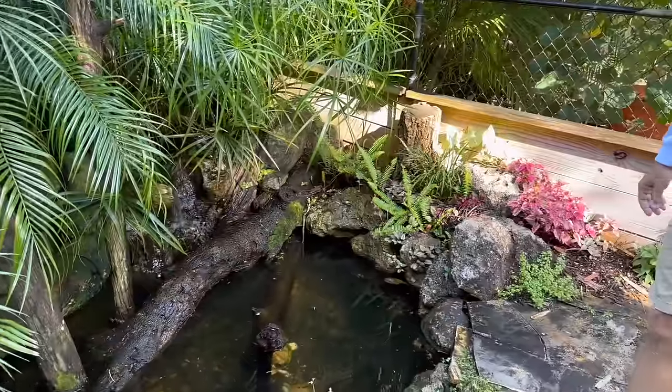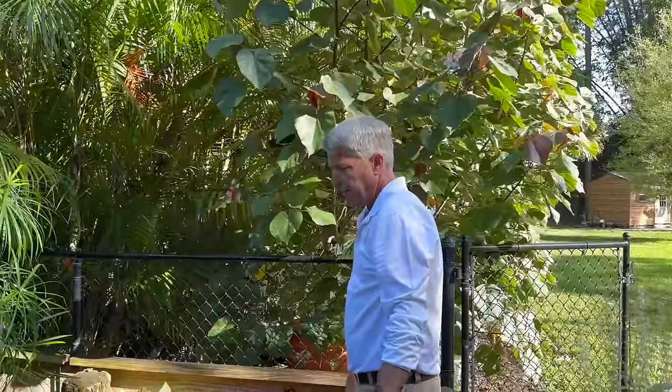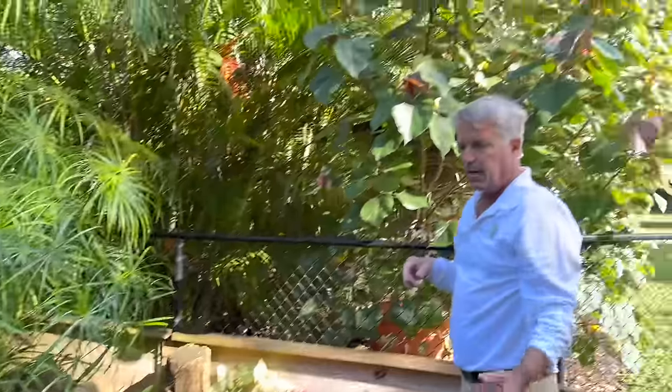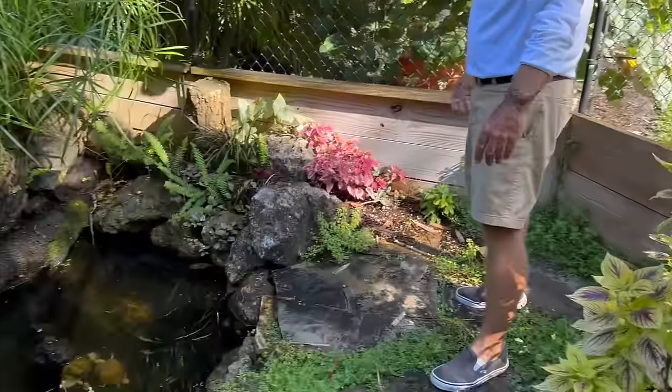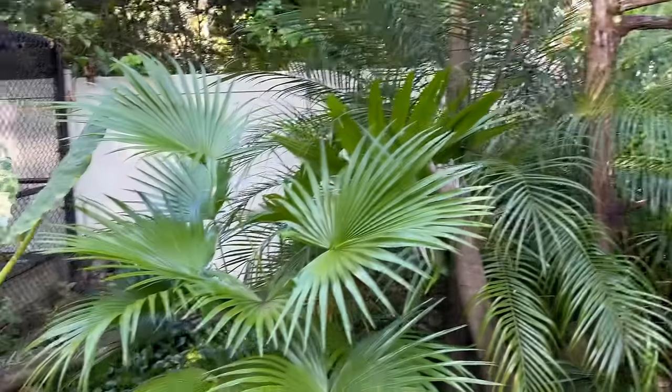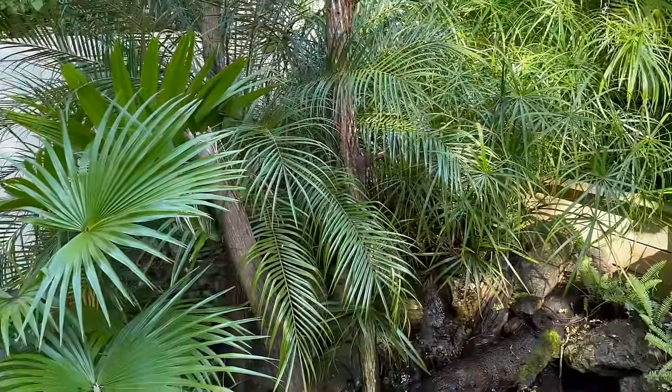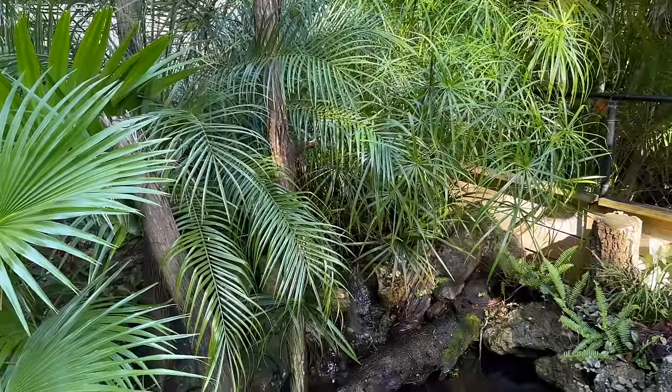And it's only these two? Nope. There's some Florida red bellies. Okay, I was about to say this is a humongous enclosure for two turtles that probably don't move that much. Five or six Florida red bellies. Okay. It's nice. Very natural. That's again the way you want to have your enclosures. The more natural the better, and I guarantee they're going to be happy.